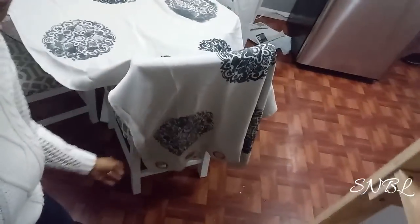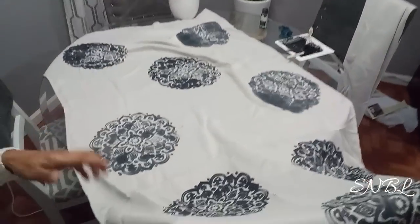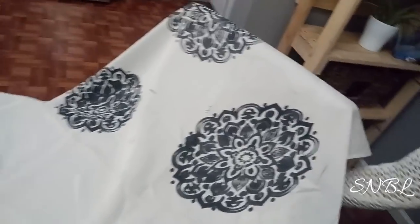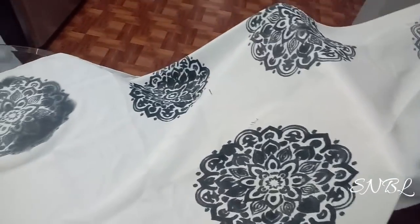I am back. I'm just going to show y'all how this turned out so far. Y'all, look at that. Look how pretty that is. Can y'all see that? Some of them are a little smudgy. I think it just has to dry. But so far, let me show y'all. Look at that. So far, so good. How pretty is that?